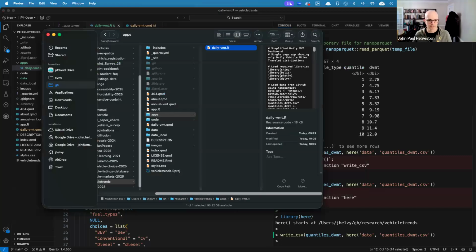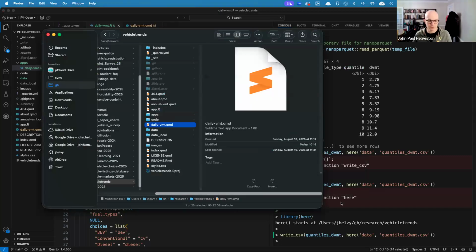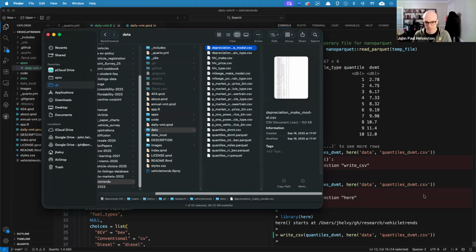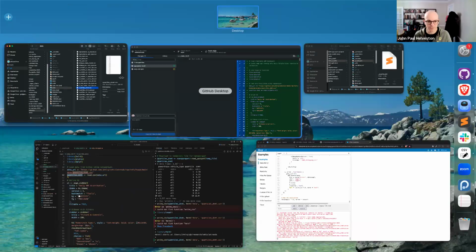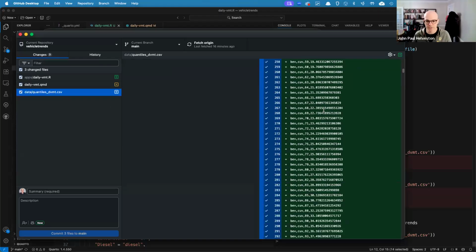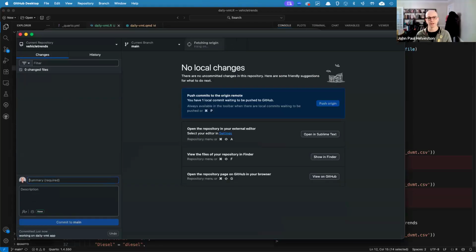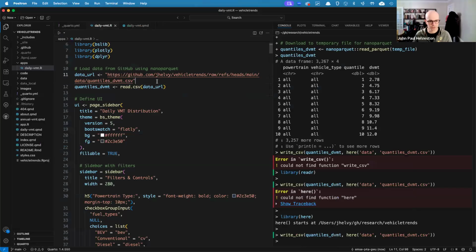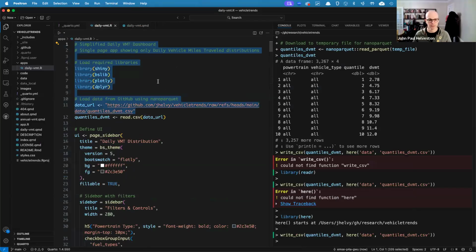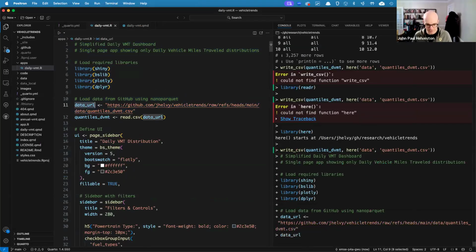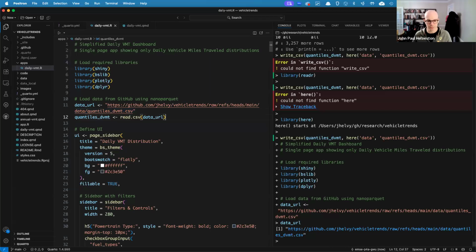So we've added this. How big is this thing that we just stuck in here? Probably huge. Not bad at all. Why am I thinking this was going to be so massive? It's actually pretty tiny. So let's just stay working on daily VMT app. So now if I go back to this approach, this thing should be there now. This file should exist, and I should be able to just read it in.